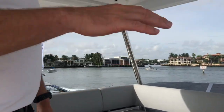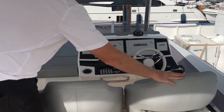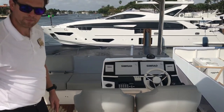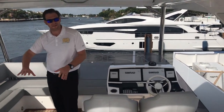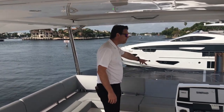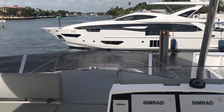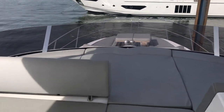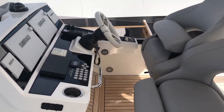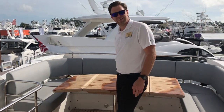It's a little bit noisy here today, but we've got our helm seats to starboard, so the driver and co-pilot are sitting side by side. There's a lot of additional seating here so you can have passengers facing forwards as you're driving and socializing. There's a sun pad up forward. And at the aft, you've got this ginormous seating area where you can sit eight people quite comfortably around the teak table.